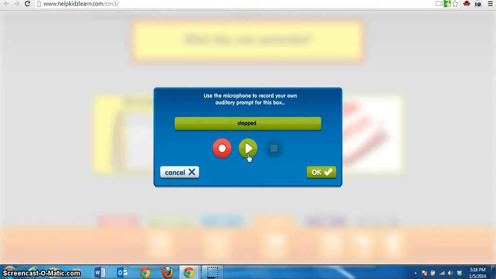I also want to call your attention. You might see this. The first time you program ChooseItMaker, you might get the allow option that was here, and you might also get another one to appear probably about right here at the top of your screen. Unfortunately, I can't show you what that looks like because I've already given my Google Chrome browser access. But if it's the first time you're creating an activity, you need to look for an allow here and also another allow question up here and select allow. Okay?